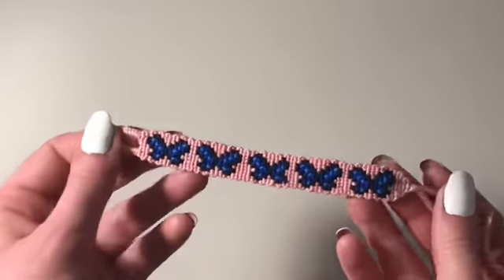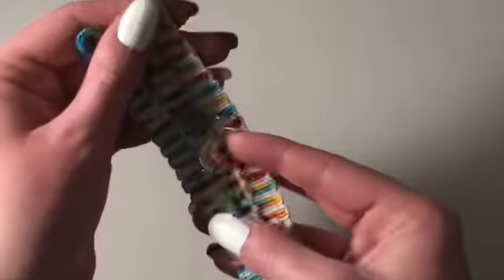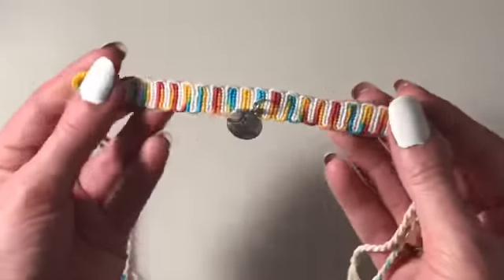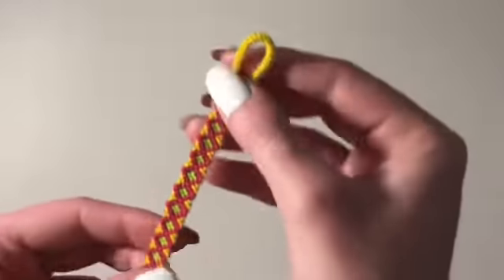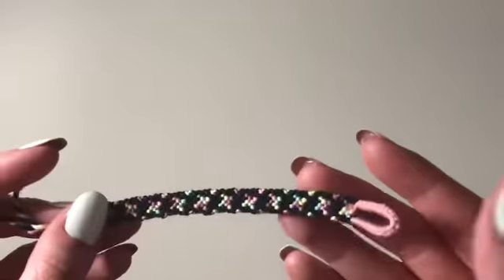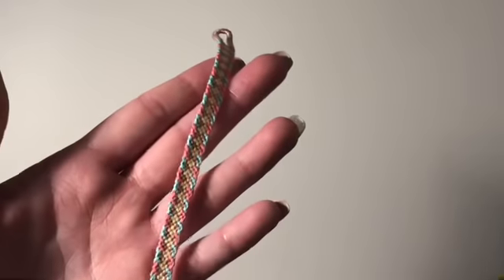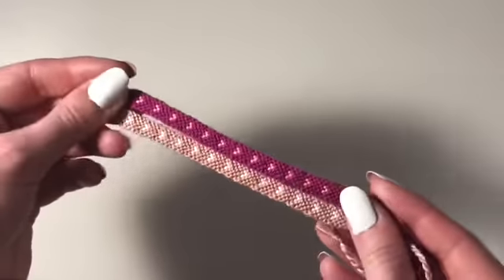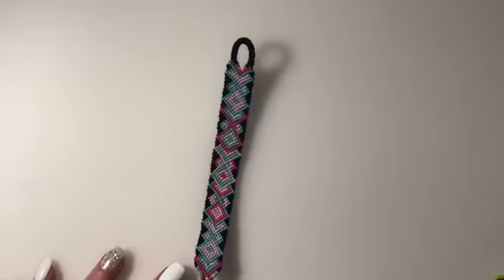This is just a little diamond pattern — I accidentally did the white border twice but whatever. This is a little butterfly bracelet. I have my vertical wave bracelets made with tie-dye thread — they remind me of summer and I love them, this one's probably my favorite. I have this little flower bracelet. This diamond one I used hideous colors on but I was just testing the pattern. This one's like a little star kind of thing. I have another vertical wave bracelet but it's really ugly. I have the simple striped bracelet and my simple heart bracelet — so adorable. Lastly, this cool diamond one I made for my random pattern challenge.